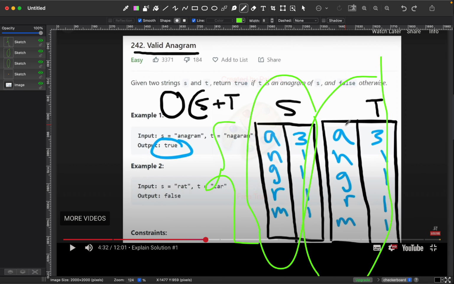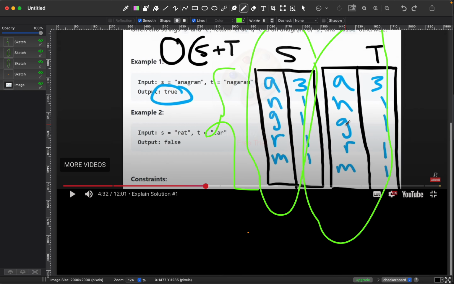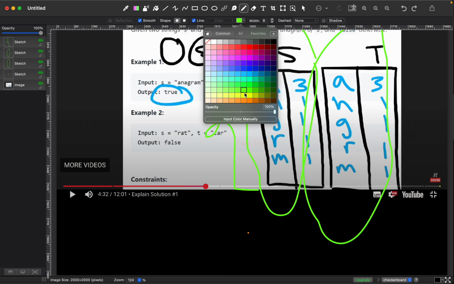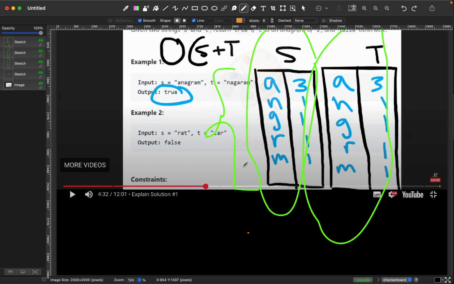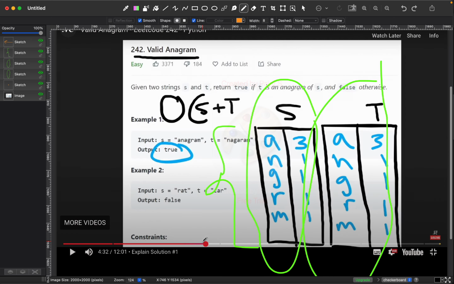On the previous episode, it was simply reading about the problem statement. We were defining what an anagram is. An anagram is basically when you have the same alphabets but not in the same order.